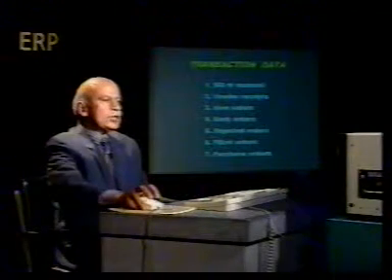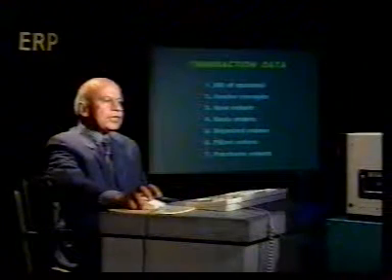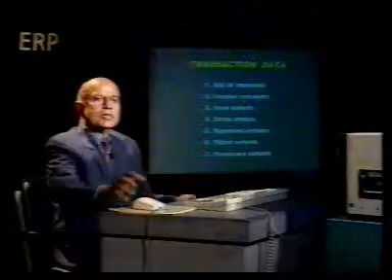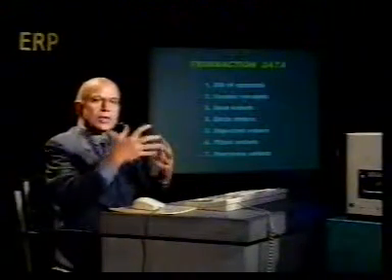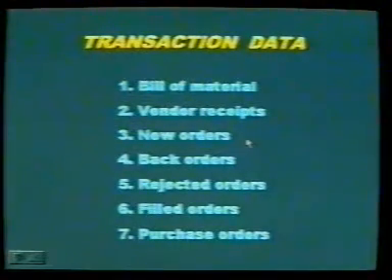These transaction data include bill of materials, which normally the company gets when a vendor supplies certain material, the vendor's receipts. When a vendor supplies some goods, it sends some receipts, they have to be recorded in the data warehouse under ERP. Then the new orders which the company has to fill in the next 1 month, 3 months, 6 months and so on. The back orders, the orders which the company got in the last 2-3 months.